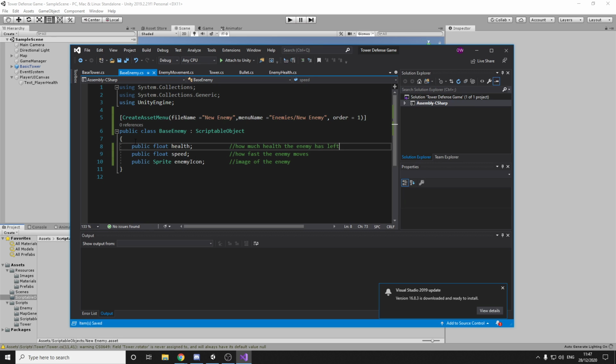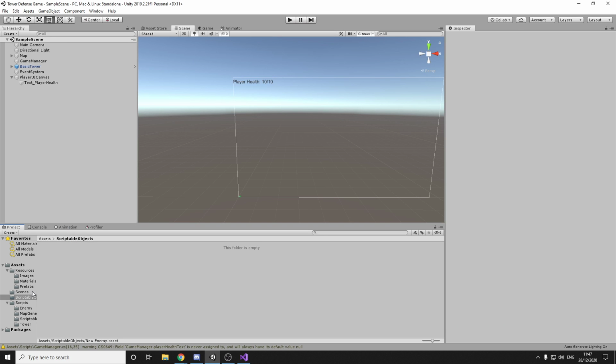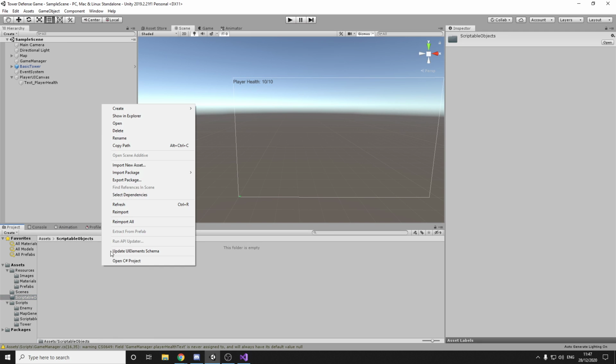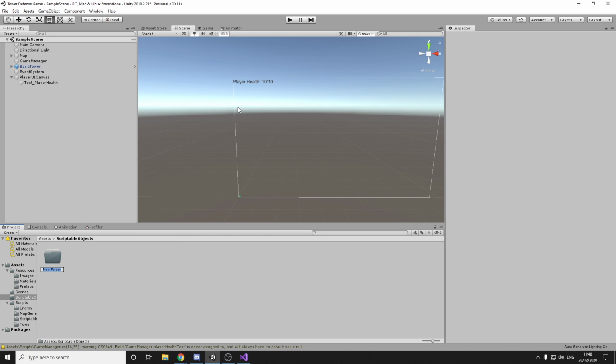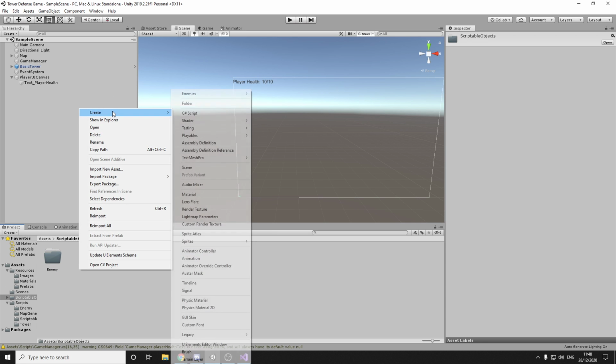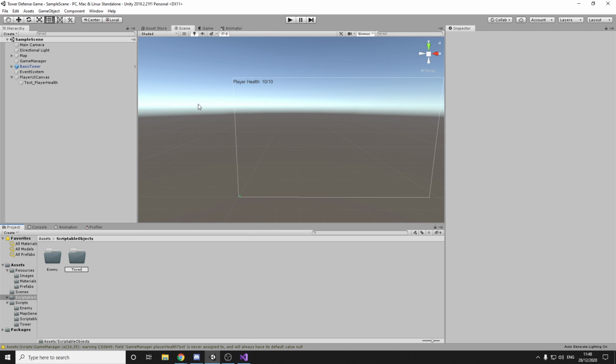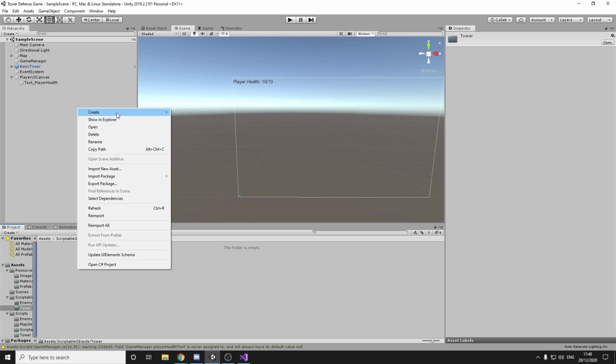Now that we have the following variables, we can then assign those scriptables to each prefab, and then every time the game loads, we will have that set to it. So first, let's create two folders, one for enemies, one for towers, like so.